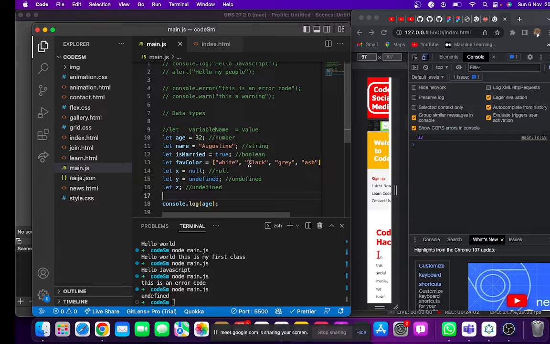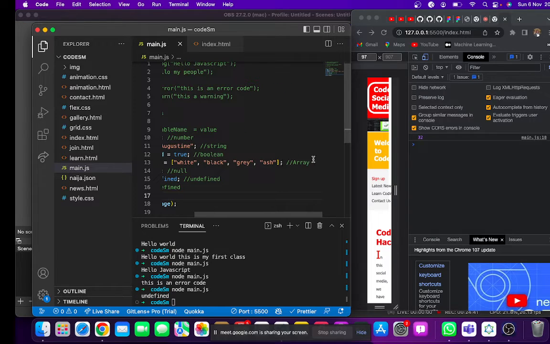So how do you know the data type? How can you say that this is this data type or that data type? You can simply know it when you ask yourself, I want to pick some information that I want to work with. You come to the class, you want to pick the names of the students. So their names, how are they written? Names are a collection of characters, so they are strings. But if you want to collect the names of all the students, you can put it in, say, an array.